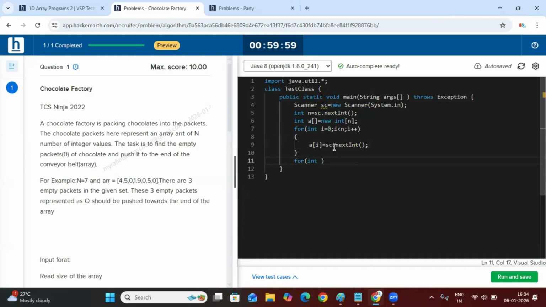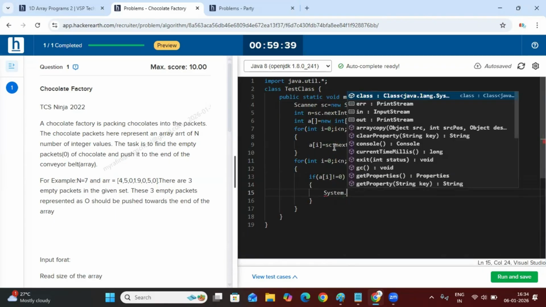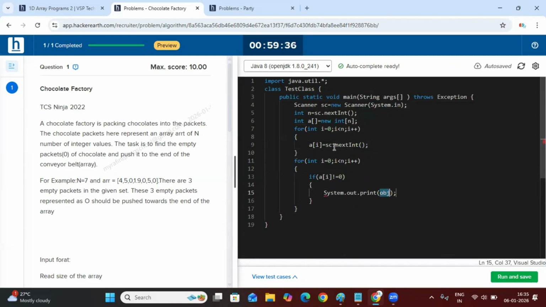For int i equal to 0, i less than n, i plus plus, if a of i is not equal to 0, then I want to print System.out.print a of i plus space. First I want to print non-zeros.